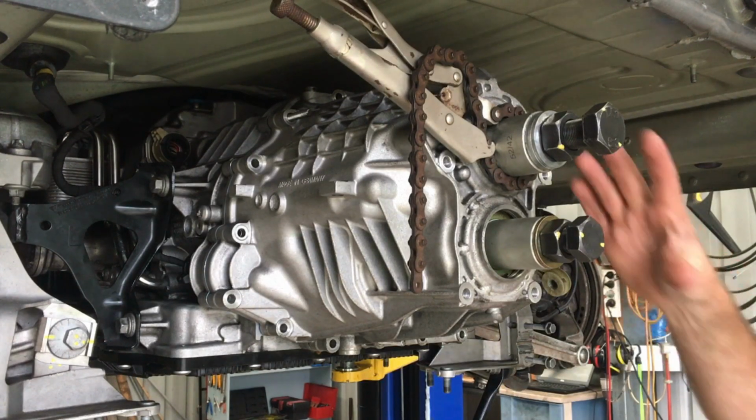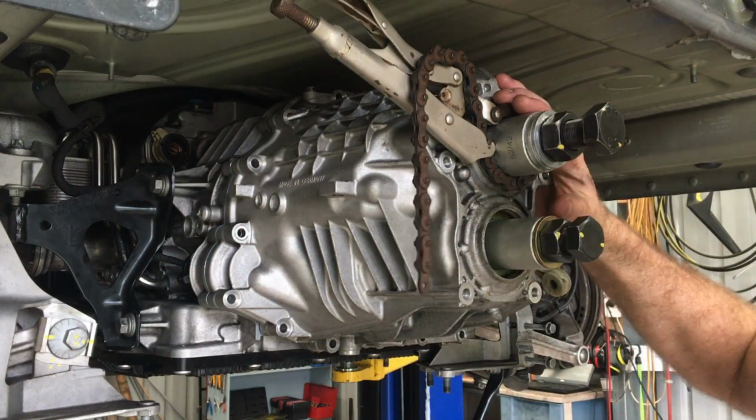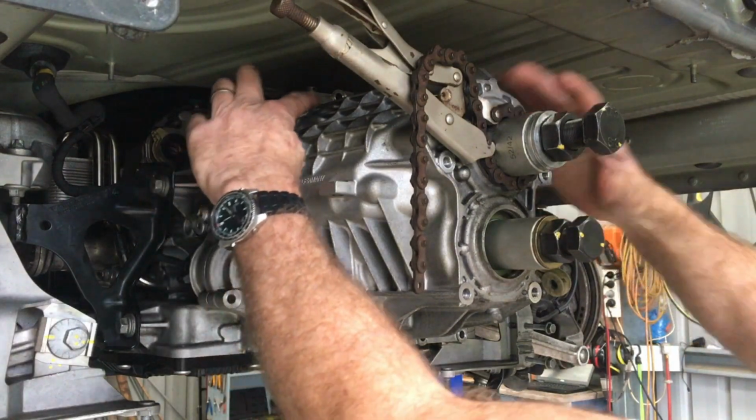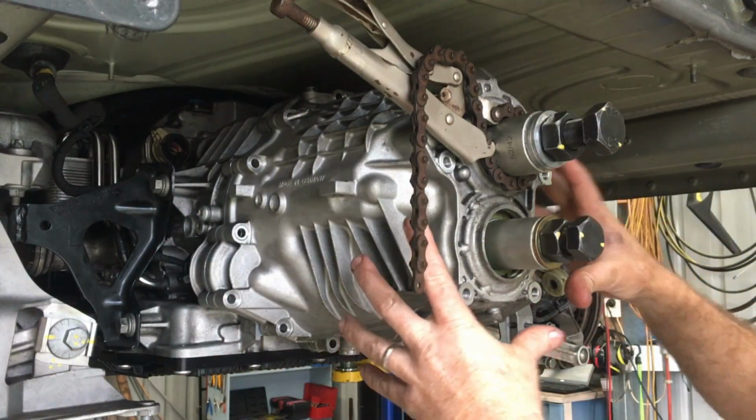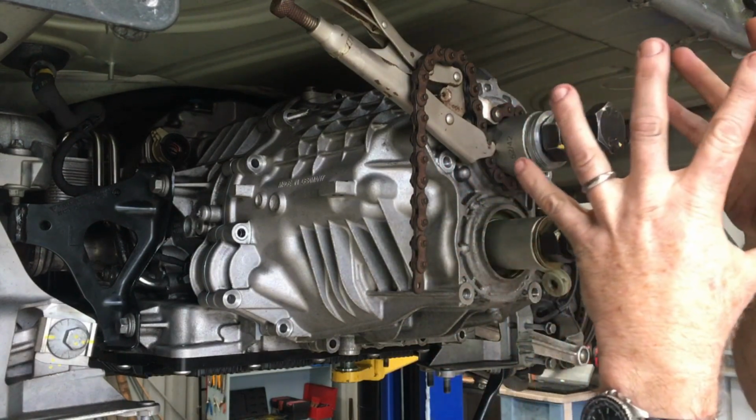A couple of things I did differently when I put the rear casing on this time made it a little bit easier. The threaded bar, those three pieces that I had for the removal, I put those on, and it makes it much simpler to align everything so everything goes on straight.